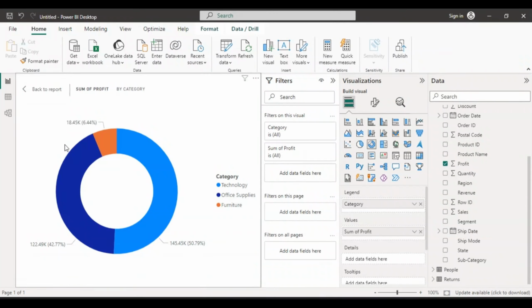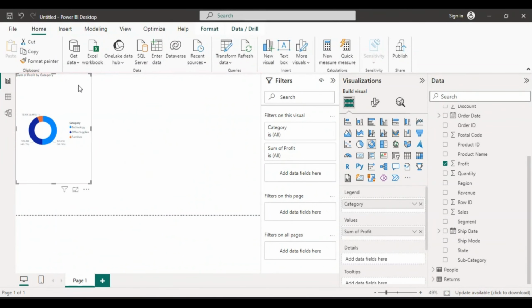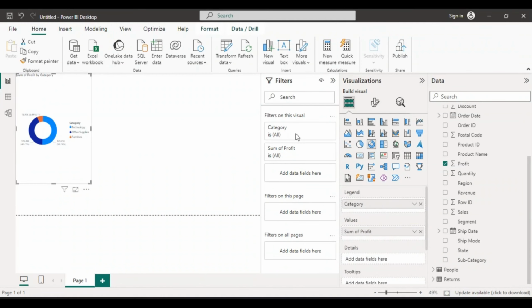So we can now go back, we move it back to our report page, and see if we can create another visual. So we'll just click outside of this. Remember, if it is here, you are working with this. Everything here is telling you how you can manipulate this figure. You see category, all of them are being shown. Sum of profit, all of them are being shown. Remember, it is category and profit we are just opposing here. That's why they are coming up. So you can decide to filter it, pick out something from it and only view. That is at your discretion. But we're not doing that now.